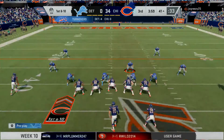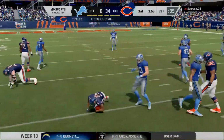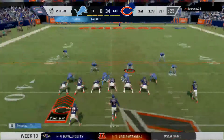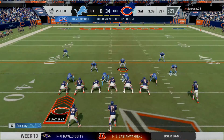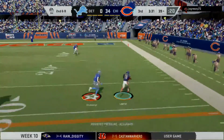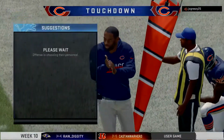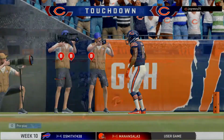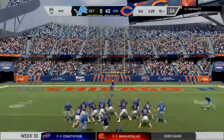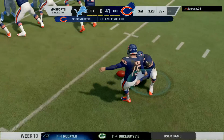Watch the screen, watch the screen. On 1st down, it's Cohen. He'll fight forward for a couple down inside the 40. The last run good for 2. Here's 2nd and 8. And this is Gabriel on the catch, and he is in. Touchdown, Chicago. Taylor Gabriel, his first touchdown on the year as his guys continue to pour it on. Extra point right down the middle, and the lead will swell by one more.